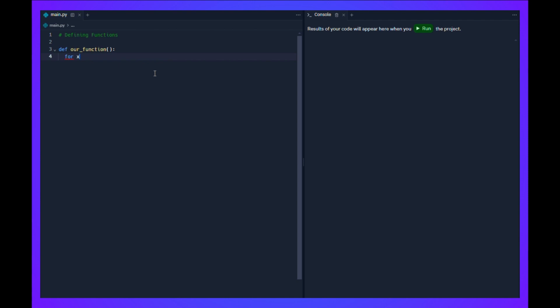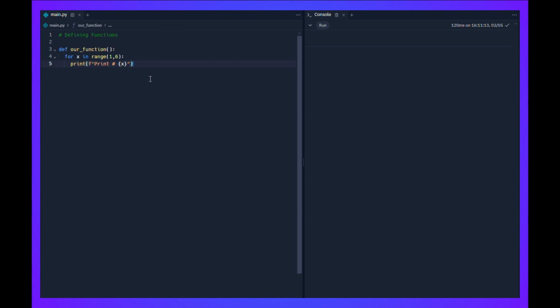So let's say every time we call on our function, it will make a loop from 1 to 6 or 1 to 5, and it will print each number, just like that.